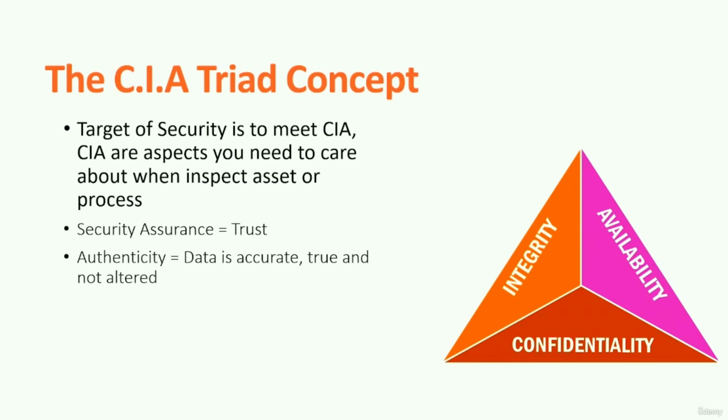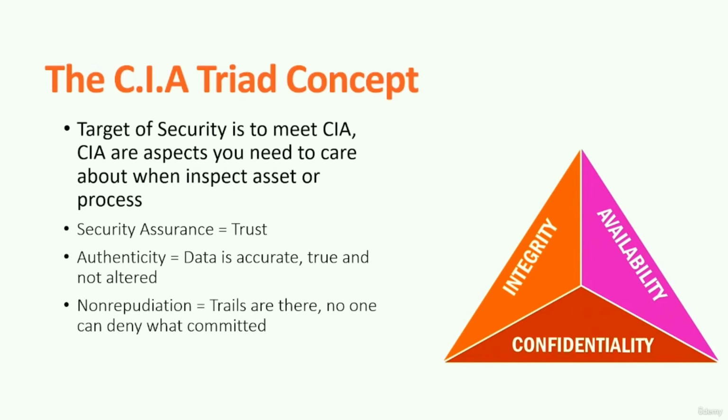So with confidentiality, integrity, and availability, the CIA Triad, by having these three objectives met, you can guarantee the security assurance and the overall trust in your digital system. And when you have data secure and security assurance, you can guarantee the authenticity of the data being processed by the system. There is another definition that we can add to the CIA concept, and it is one of the results of having this security assurance: the concept of non-repudiation.